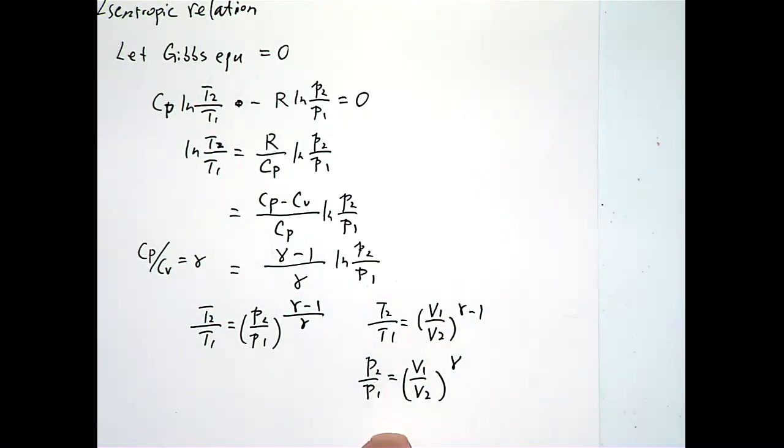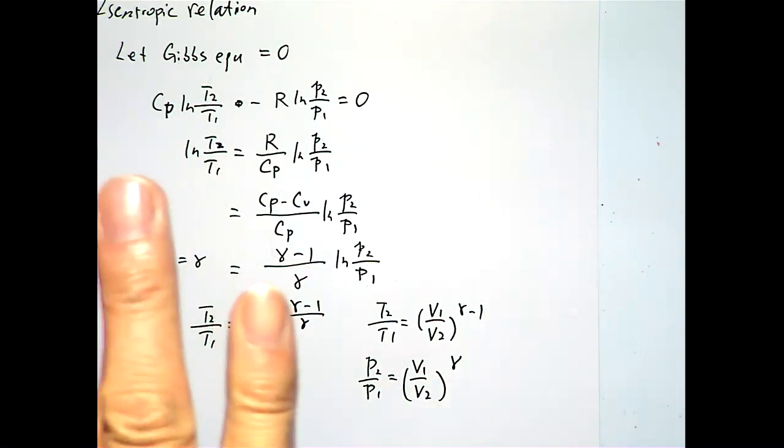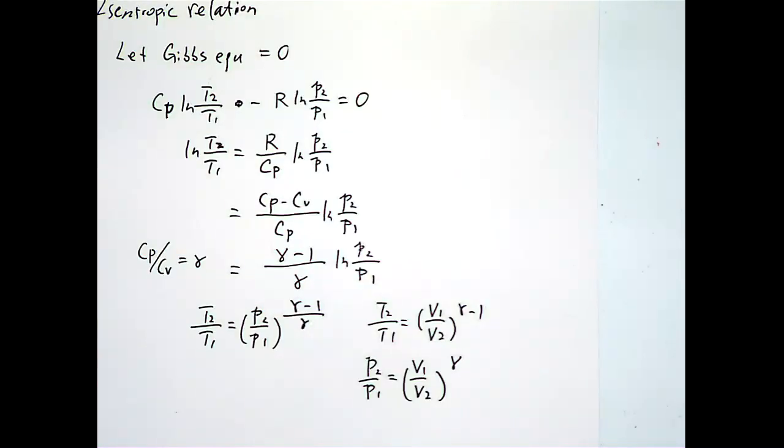And what is the function of this? First, it is applicable to ideal gases, not really applicable to condensed matter, liquid or solid. It describes that if you have an ideal gas going from state 1 to state 2 in an isentropic process, then you will end up with temperature, pressure, and volume in that relation. It describes from start to end. So that's different from the ideal gas law we typically refer to.